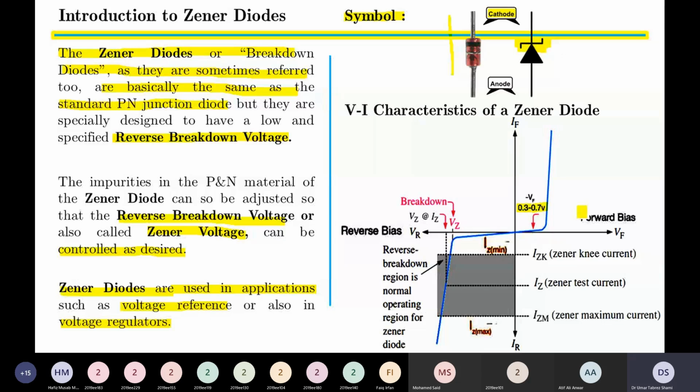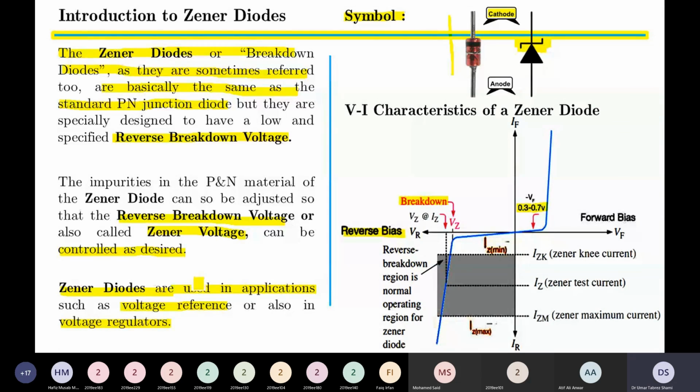And after the first quadrant, we see that the Zener diode is also working in the third quadrant. And this is the quadrant where all the Zener activity is happening. In fact, Zener diodes are intended to be used in the third quadrant, where the Zener diodes are reverse biased. In the reverse bias, as the voltage in the reverse polarity increases, the current initially remains very small. Then after one point, which is called the knee point, or also called the breakdown point, the graph takes a sharp turn and the current increases in the opposite direction rapidly.